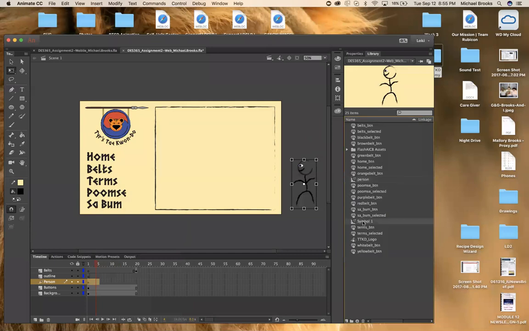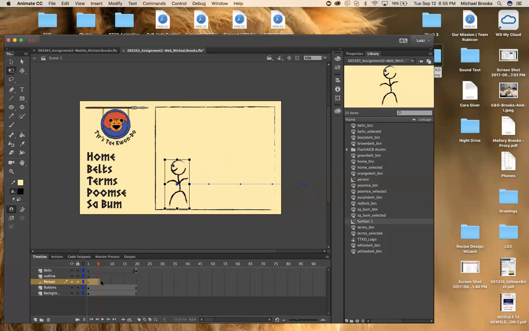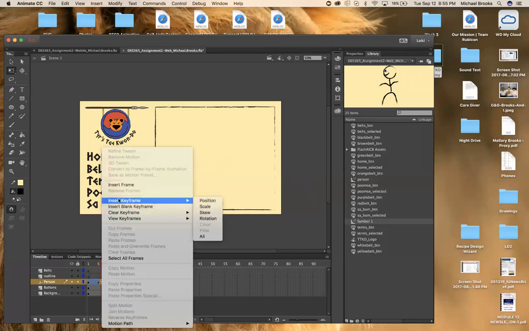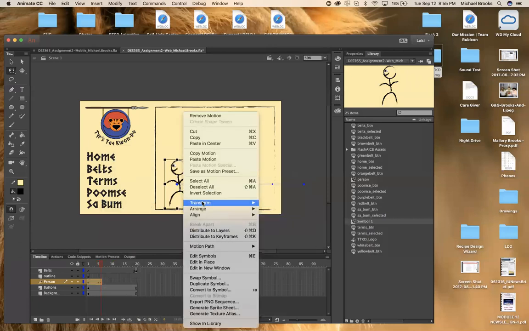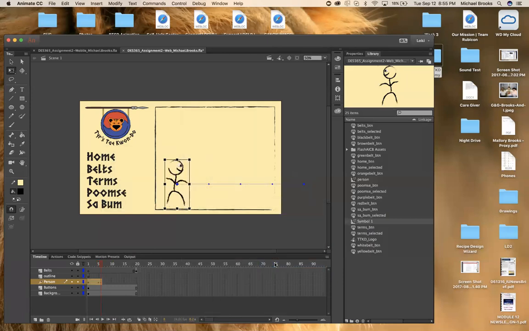It's the same thing. All right, so we're going to take this, hold my shift. I'm going to have him stop right here. Oh, we're going to have him stop right there. All right, and then right here, I'm going to right click, insert keyframe in that position. All right, there we have him again, okay? And right there, he's going to turn around the opposite direction.